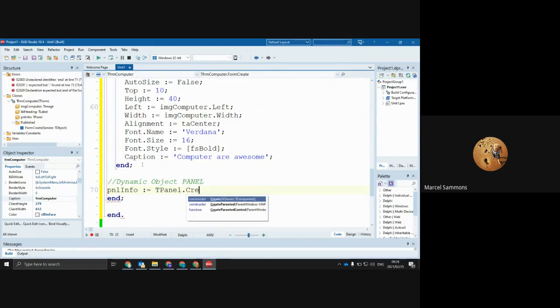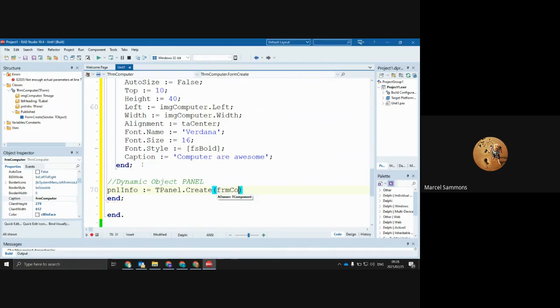And like I said previously, if you see this option pop up, it means you're doing the stuff correctly because it finds that option. Right, we are going to put the panel onto the form. So FRM computer. The panel's parent is going to be the form. Right, FRM computer.